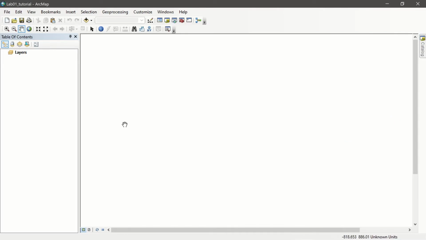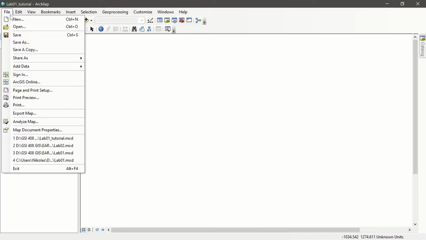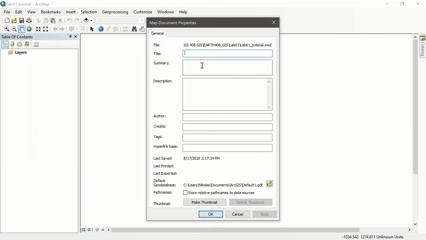Now there are a couple other things that we often do first thing when we open a new map document, and that is to modify the document properties. So up in File, Map Document Properties, there are a number of things that you can edit, but an important one is at the bottom here where it says path names, store relative path names to data sources.